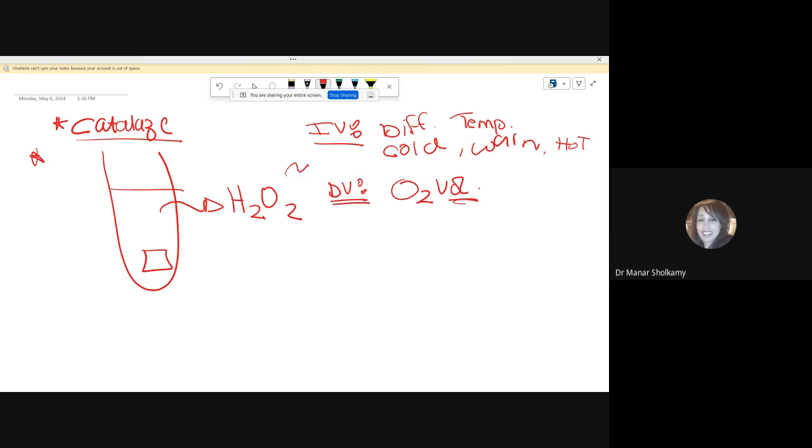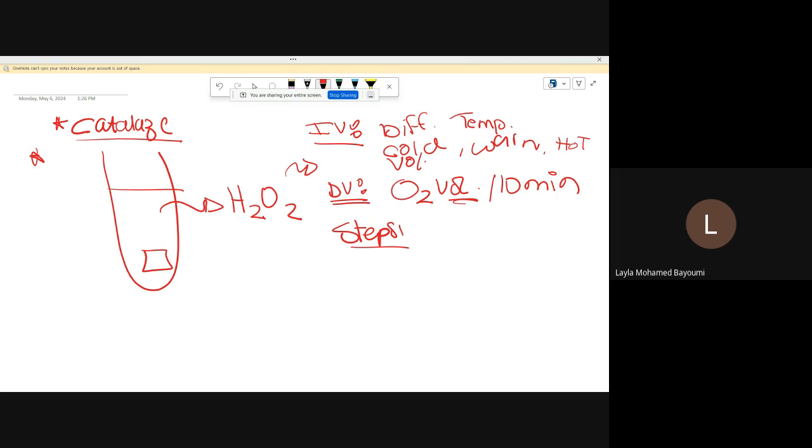So in case you forget, it's just easier to write it in this step. The dependent variable will be the volume of oxygen produced over 10 minutes using a graduated syringe. Okay, and write it again in the steps, it's okay. So the volume of oxygen produced over 10 minutes. Now I will do my steps. Yes, my dear. Could we count the number of bubbles produced? Why count the number of bubbles produced when you can use a graduated syringe? Which is more accurate?